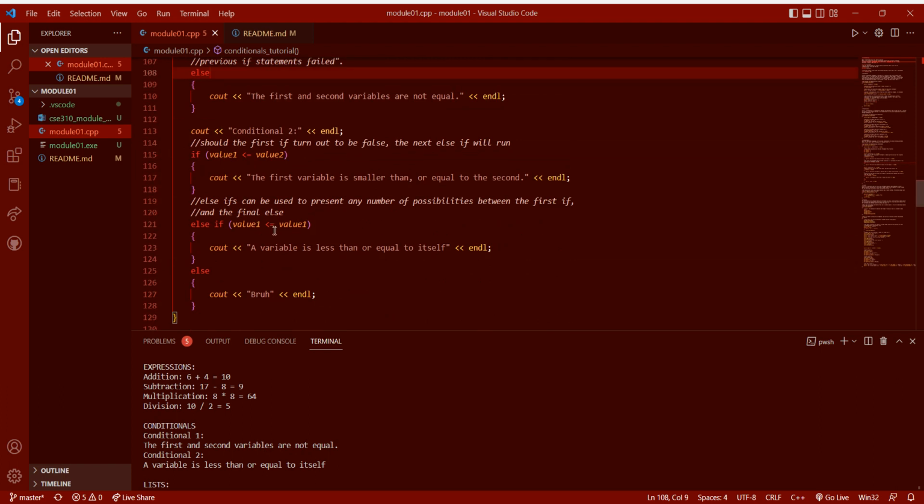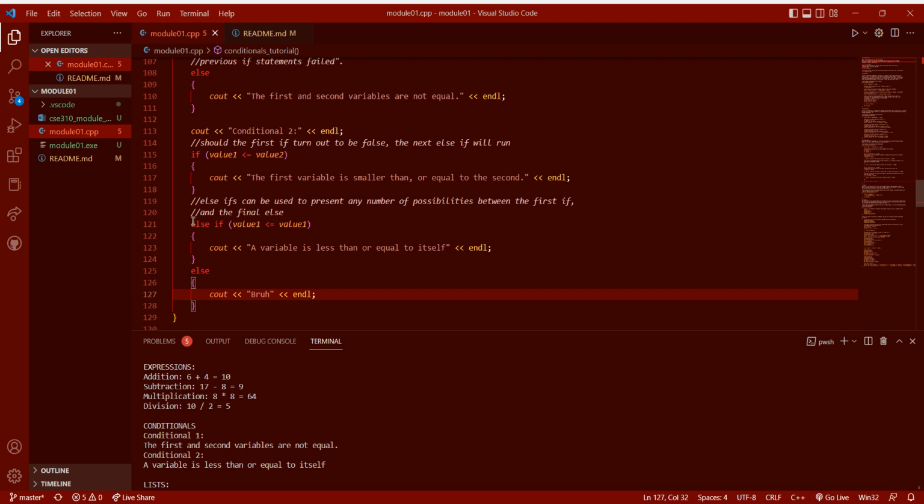In this one, I use an else if statement, which, if the first if fails, it will move on to the next else if statement. And you can have about as many else if statements as you want. And it will just iterate through them in order, so long as the previous ones don't meet their conditions. And then if all else ifs fail, then we'll just result with the else statement.